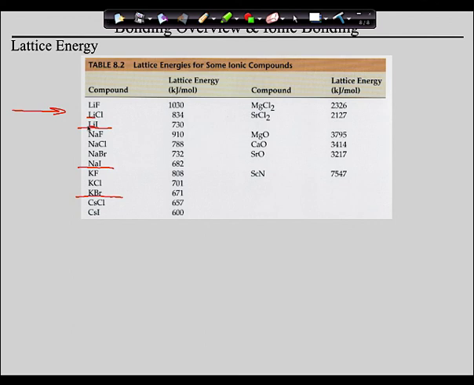Now, if that's true, it should play out in our other examples. So let's look. Here we have sodium, sodium, sodium, sodium. And as we go down, these are also in order top to bottom, right? Small to big. Is that true? Fluorine, chlorine, bromine. Good. Okay. And are they going down? Sure enough. And that's what I wanted to talk about now.